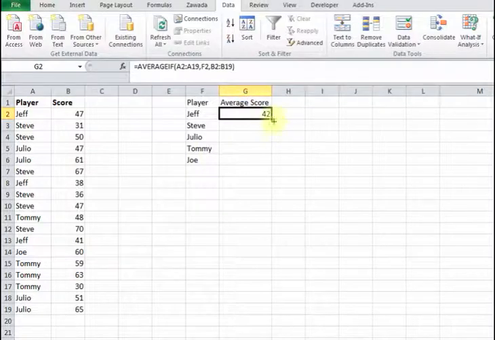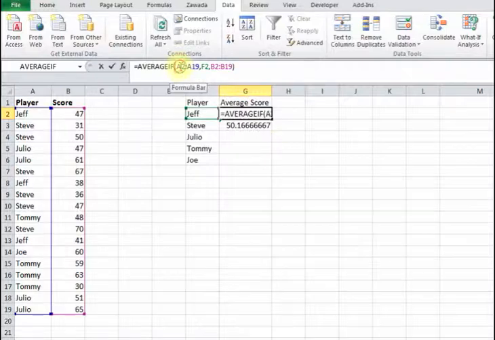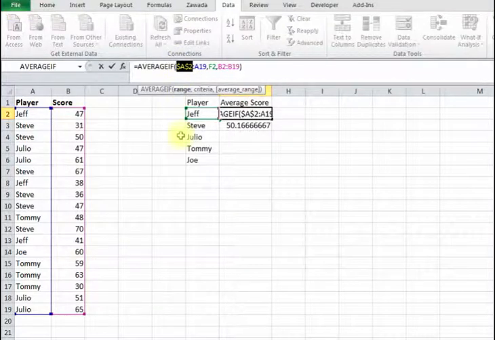To get the other ones, you have to copy this down. However, before we copy down, you always got to remember to check your formula to make sure that it's anchored. What that means is, see right now, it's A2 to A19. You can always check this. You can copy this down one. And if you look, now it's A3 to A20. It's not even looking at this top one. We have to fix that. So what you can do, you can put dollar signs in front of everything, or you just put your cursor on there and press F4, and it puts the dollar signs in there for you.